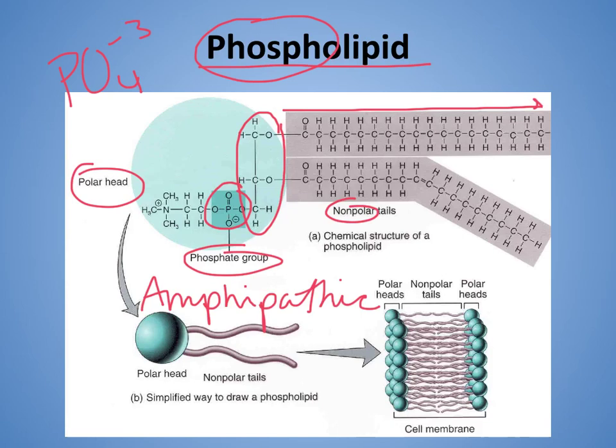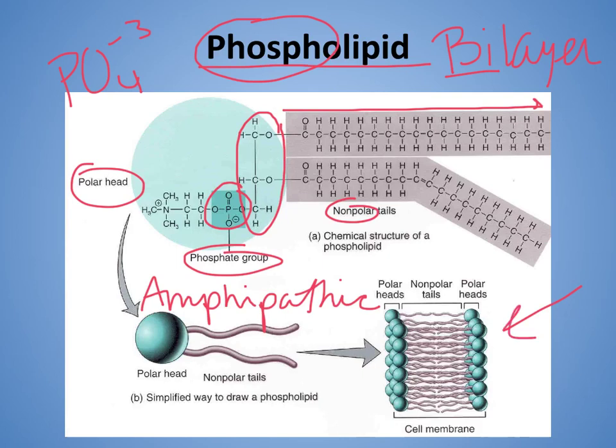And so what happens in our cell membrane is we get a bunch of these phospholipids together, and the phospholipids arrange themselves in a way that we create two layers of phospholipids. In fact, we create what we call a phospholipid bilayer. Of course, the root bi means two. It's a double layer of phospholipids.